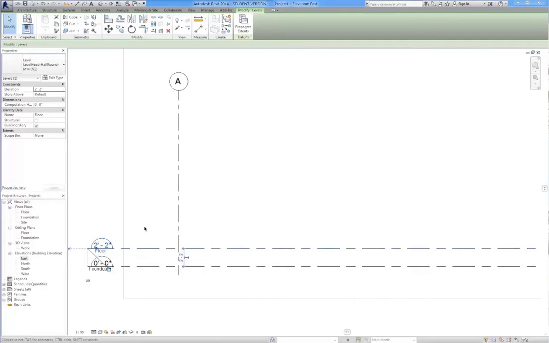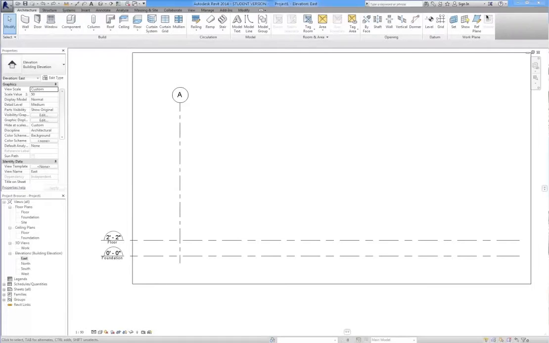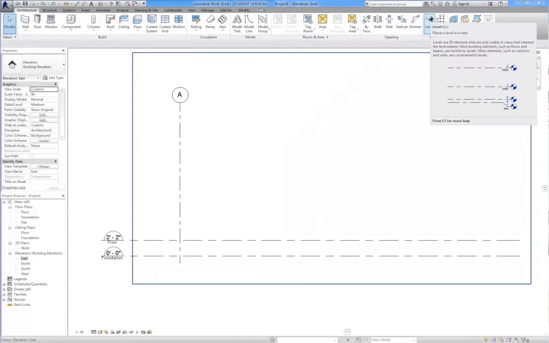And what if I want another level here as well? So what you can do then is go over to the architecture menu again, and then right at the end should be one called level. See, all these tools have those big nice icons and nice easy to understand labels. But the coolest part about it is if you hover over it and just leave your mouse there for a while, it comes up with this window explaining to you what's going on and how to use the tool. So it's really easy and quick to learn Revit.